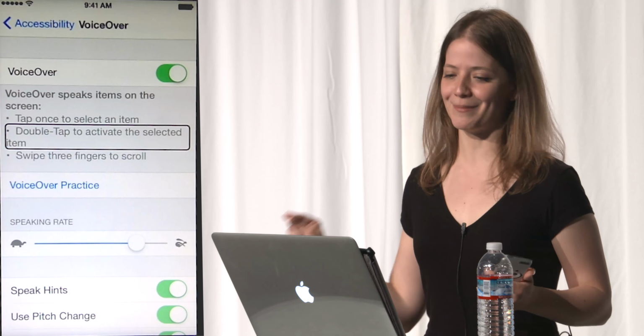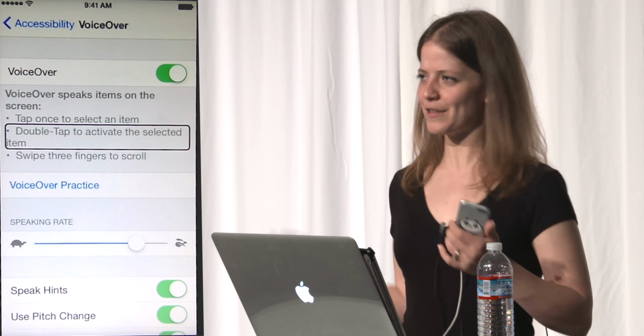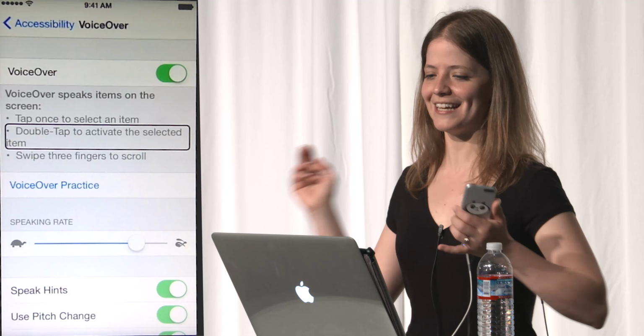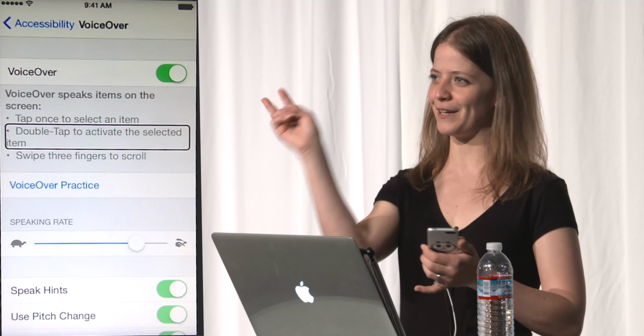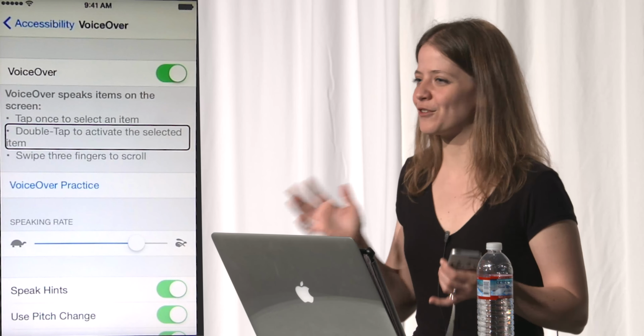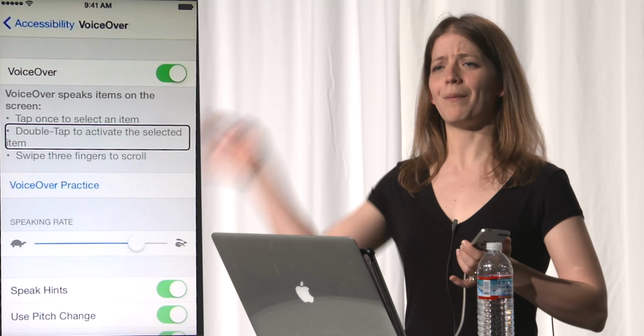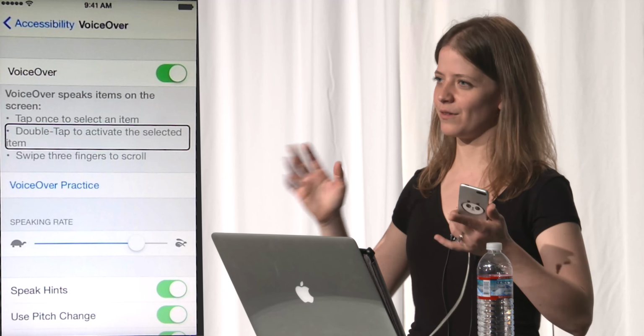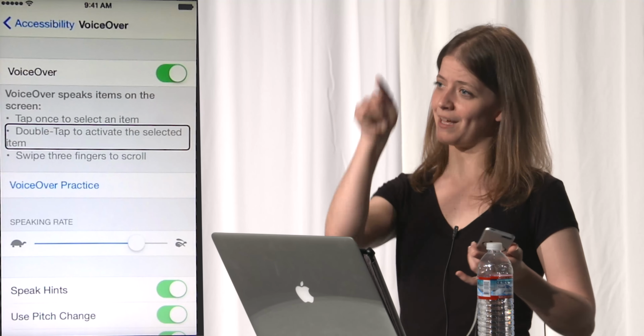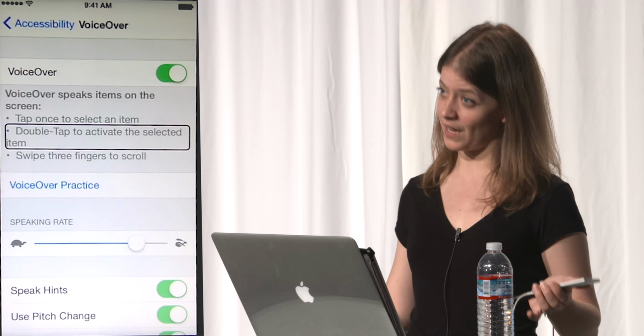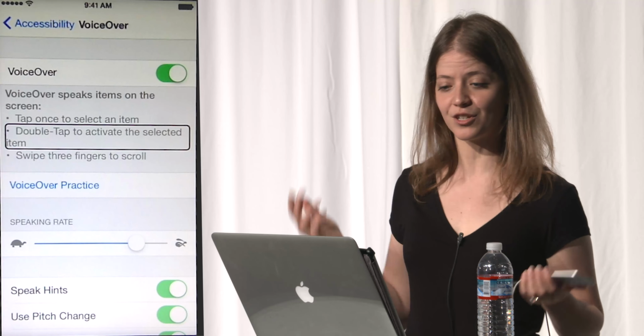Another one of my favorite accessibility shortcuts, I call it the two-finger Zorro. Officially, it's the accessibility escape gesture, where with two fingers you make a Z, and it'll kind of scrub you out. Sometimes it'll pop you back up a level of the navigation stack. If there's a popover, that'll dismiss it. You know how usually with a popover, you have to aim outside of it to dismiss it. That's not a thing in VoiceOver. The accessibility escape gesture will get you out.